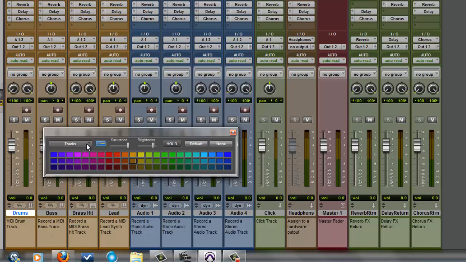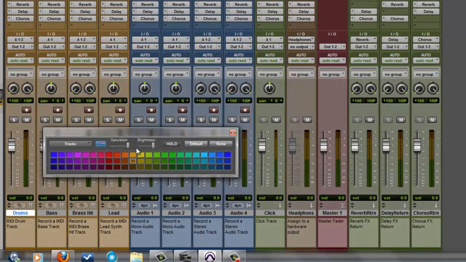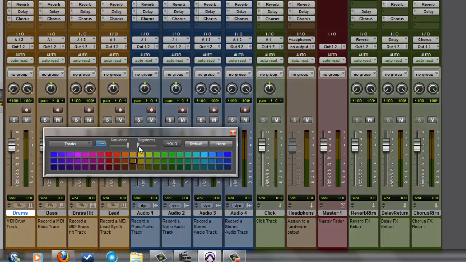Okay, this button right here, tracks, that's for, right now we're dealing with the color codes and tracks. You can color code regions and tracks, regions and the regions list, the groups, and we'll go over those in our intermediate color code tracks video. Saturation, that's basically how much color you add in. You probably want it all the way over. I always leave it like that. Brightness, if you want to darken it a little bit, real dark, that's nice. If it gets real late, you need to brighten it up. I'll just put it right there in half.